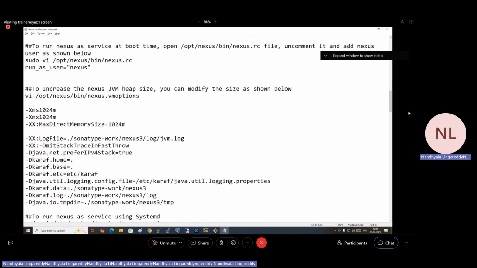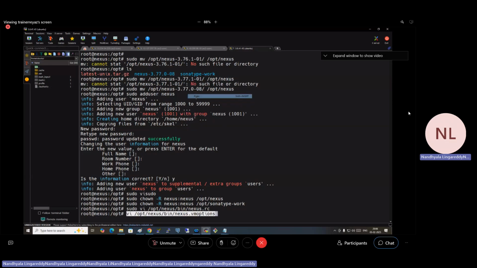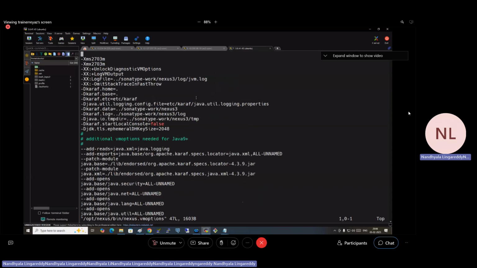Okay. Next, we need to edit this file. And then count 1, 2, 3, 4, 5, 6, 7, 8, 9, 10, 11, 12, 13, 14, 15. So what's the single command? 15dd, dd15.